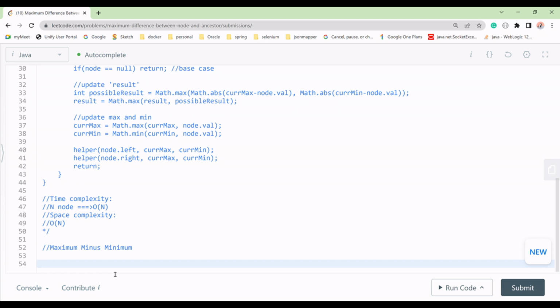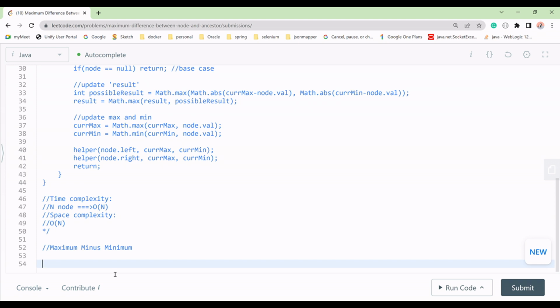So the first thing we have to do is define the helper, like we defined in the last program, which takes 3 arguments as input. The first is the current node, then we pass the current max and the current min, the minimum value along the route to the current node.